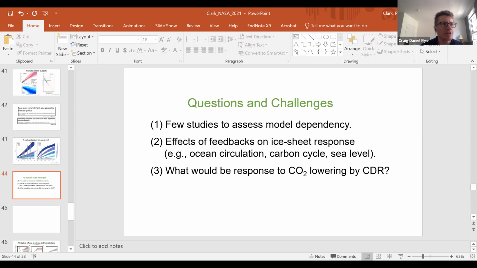The version of PISM that you were using, was the change in the ice sheets a function of just surface temperature, or did it also incorporate ocean variability? It only included surface temperature. Yeah. Okay, that's interesting. So again, that's another thing that would need to be investigated.